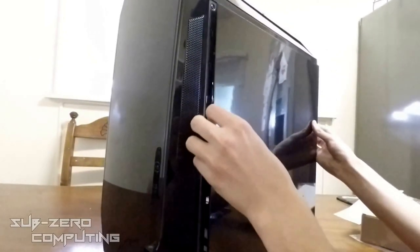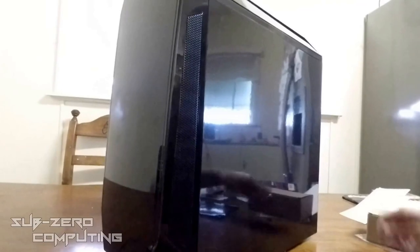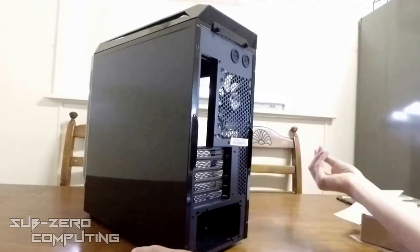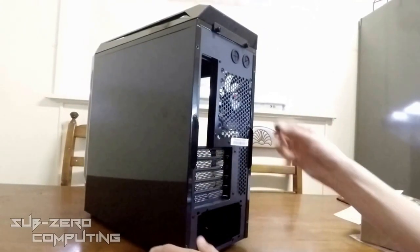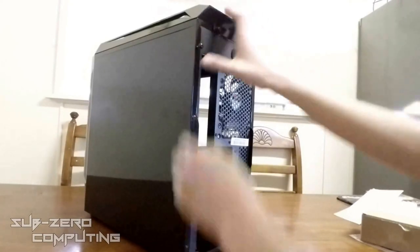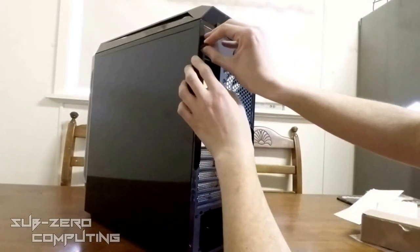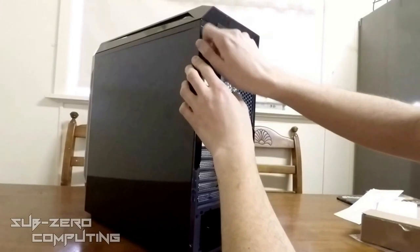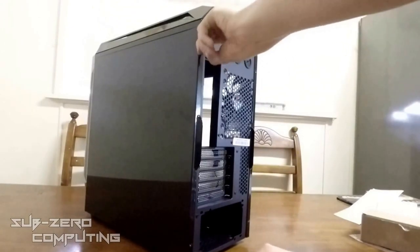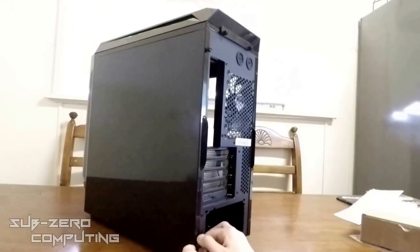This is a problem that's present in most cases today, is back panel room. Look at that. Just slides on, no argument, fits on easy. The back panel is simple, well done, well finished. I really have no negative comments, except maybe the gloss paint is a bit much, but even then, it's not a bad thing, even. It's just well done, it's well presented. The screws could be threaded a little nicer. But that's just small refinement that'll bed itself in the more it gets modded, the more it gets used, the more it gets cleaned.